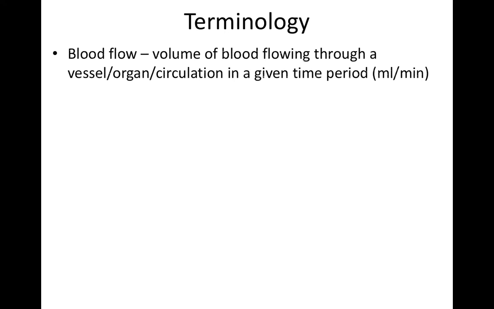All right, so let's just start with terminology. So first of all, flow is going to come into play. Flow is a volume per unit time measurement. So you're talking about the volume of blood flowing through a vessel or the kidneys or the entire body within a specific amount of time. It's related to something called perfusion, which is going to be flow per unit mass. So you're going to take into consideration how big the structure is.